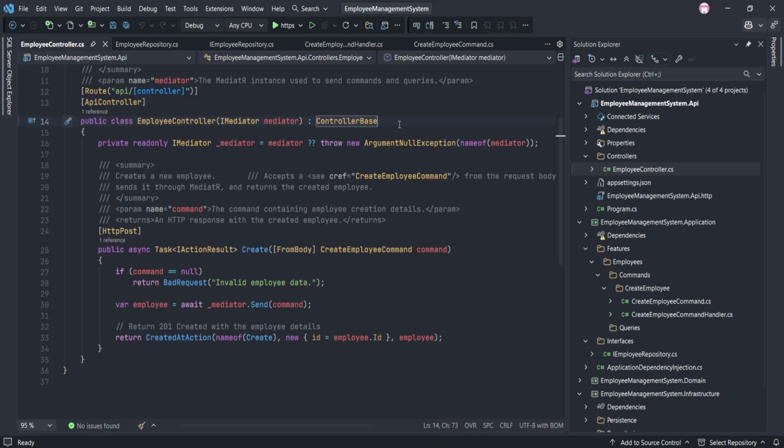The controller receives the request, the command represents the request, the handler contains the business logic, the repository communicates with the database. The structure makes the application much easier to understand because every developer knows exactly where a particular change belongs, and that's exactly what maintainability means. Maintainability isn't about writing less code, it's about organizing your code so that future changes become simple, predictable, and safe.